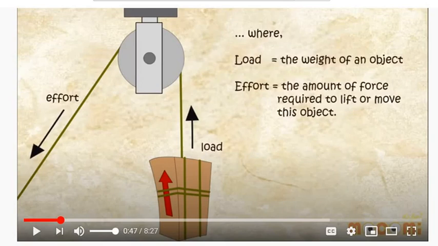The load is the weight of an object and effort. Okay, so if you look here, you find that the load, you are pulling the load up, right? The effort, the amount of force required to lift or move this object. But we're saying that the issue here, what is good about the pulley is that when you are now pulling down, gravitational force is now actually helping you to pull down, right? Because now you're pulling it down, you're pulling the load up, but your effort is now also aided with the pull of gravity.